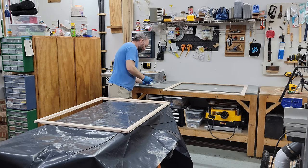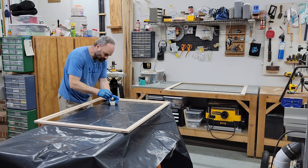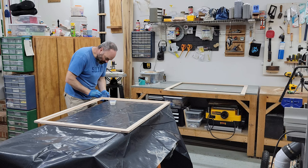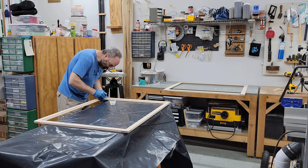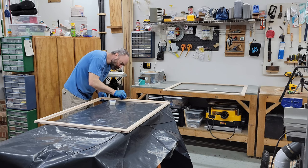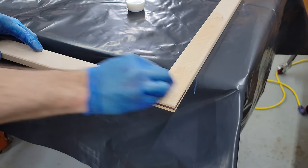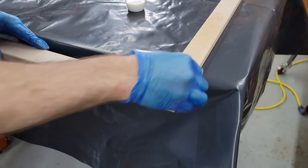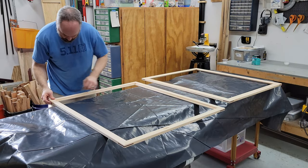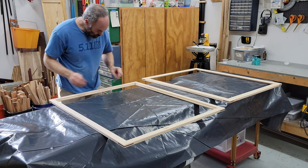I'm using a water-based polyurethane to finish these frames, and since water-based finishes raise the grain and make it rough, I like to start by wiping on a wash coat of 50% water-based poly mixed with 50% water. The main thing the water does in this case is prevent the finish from drying too quickly and leaving streaks that will appear in the final coat. I wipe it on, immediately wipe it off, and then give everything a light hand sanding once it's dry.